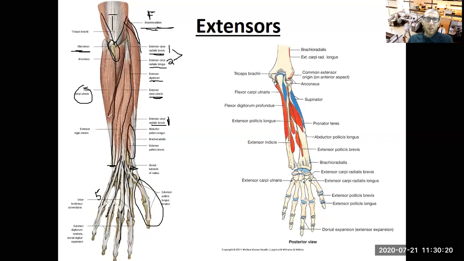So from here over, let me maybe give it a little bit of color for you. Let's go pink. No, Professor Klein, let's go yellow. There we go. That really shows up better. This one right here, it's a flexor. Even though you can see it from the posterior side, there's a little bit of wraparound that occurs, but take that one out and you'll be okay with the extensors.